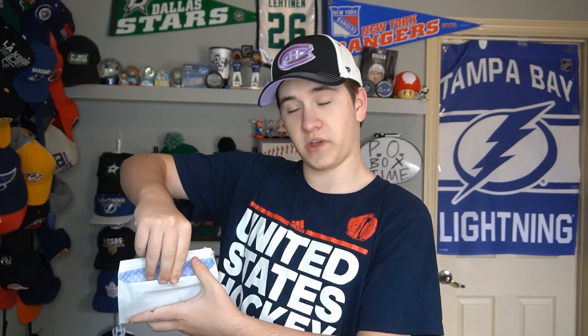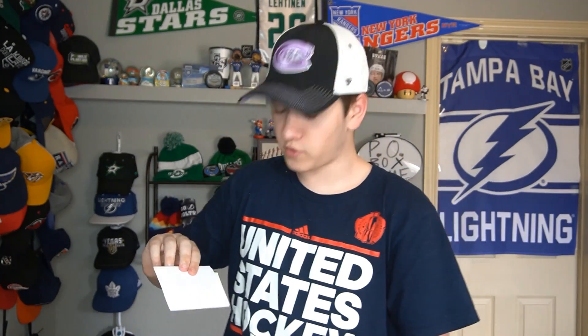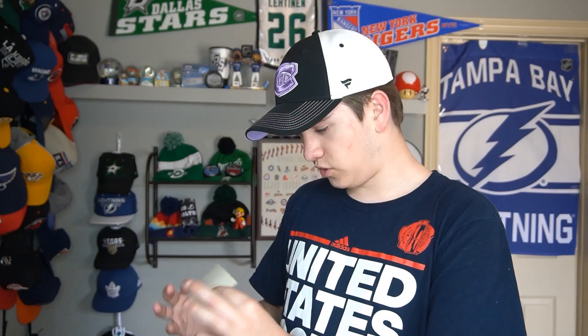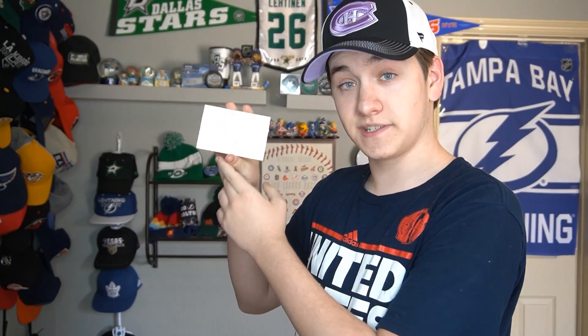We got some paper in here. There's a 'Thank you' on the letter — I like that. Order total $195. On the return address, it says Linda's Stamps and Such in Henderson, Nevada. What it looks like here is a hockey stamp, and honestly this thing is pretty freaking cool.